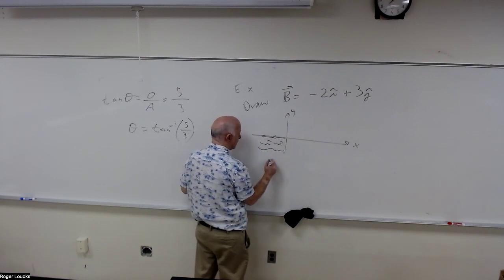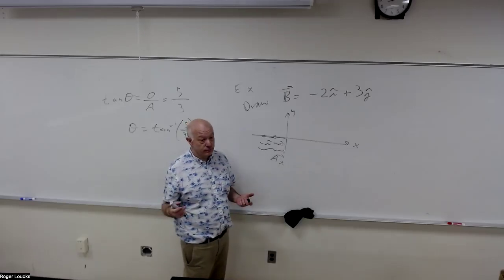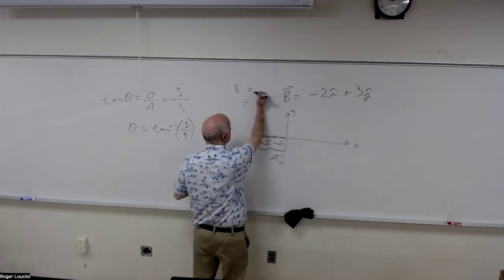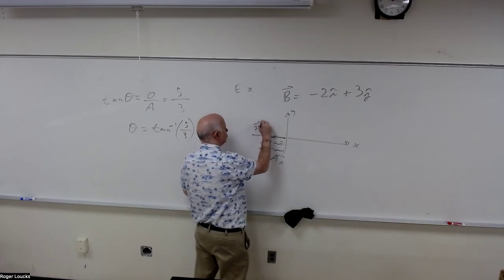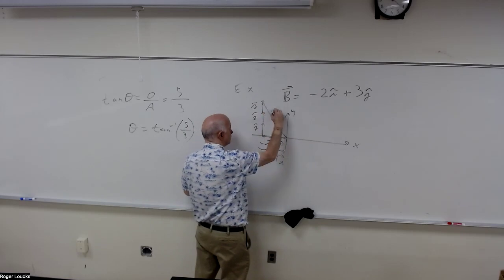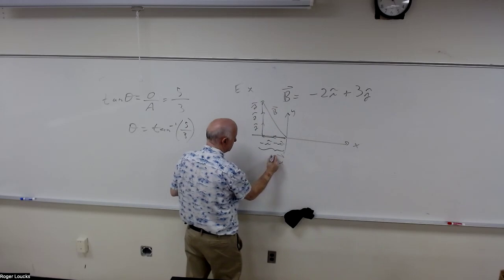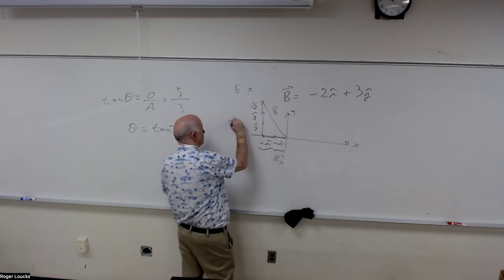So this right here is my x component. What am I adding to this in a tip to tail fashion? The 3 j hats. J hat, j hat, j hat. All right. So this right here is my vector B. And this right here would be my Bx, and this right here would be my By.